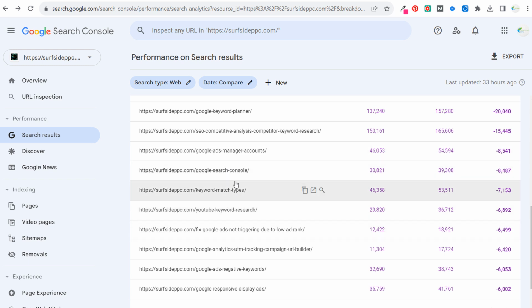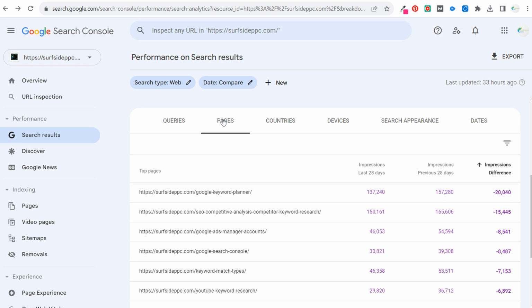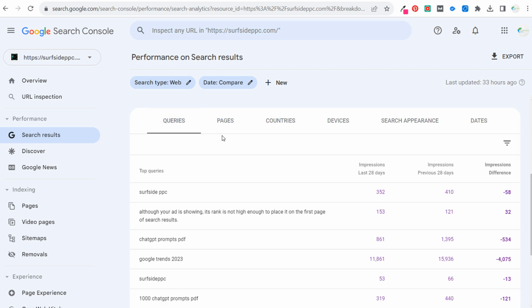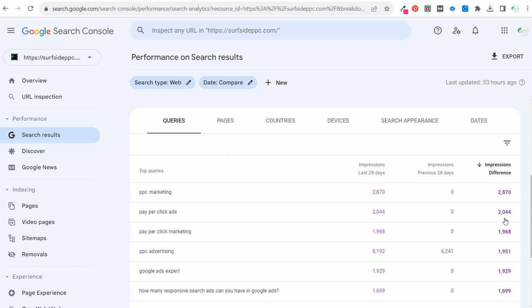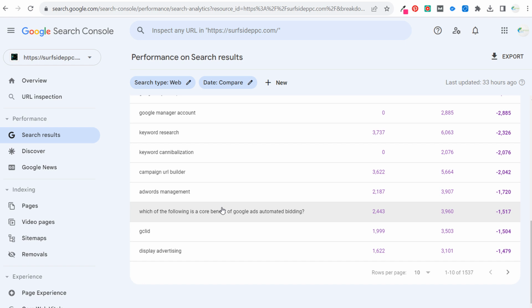But just coming in here, looking at impressions or click drops can be really helpful for specific pages or for specific search terms. So I actually started writing more about search engine marketing because I noticed that that was one of the search terms that had one of the biggest impressions and clicks drops for me. So if you're seeing some of these big drops in impressions or clicks, now anywhere you see a 0 like this, that generally means the information is not correct. So you could always click on these and get more information just to make sure.